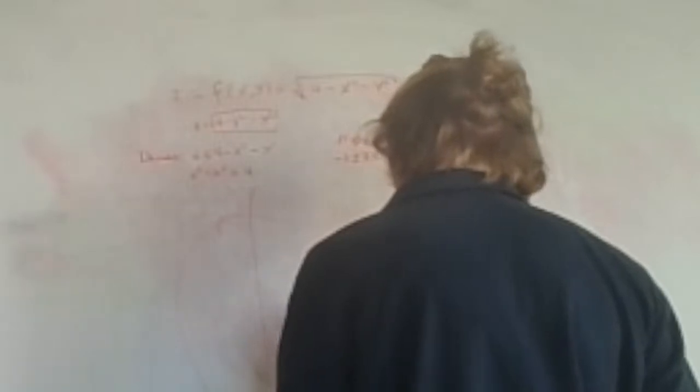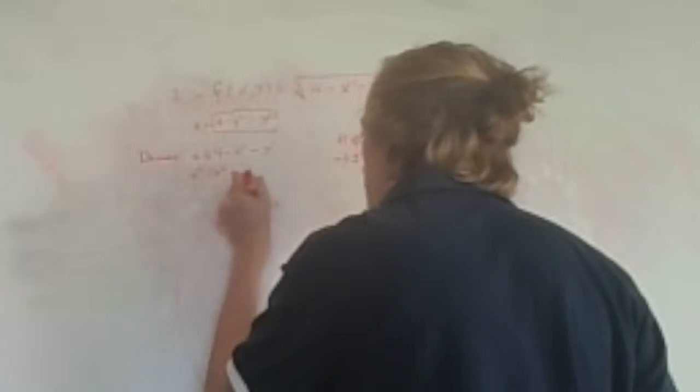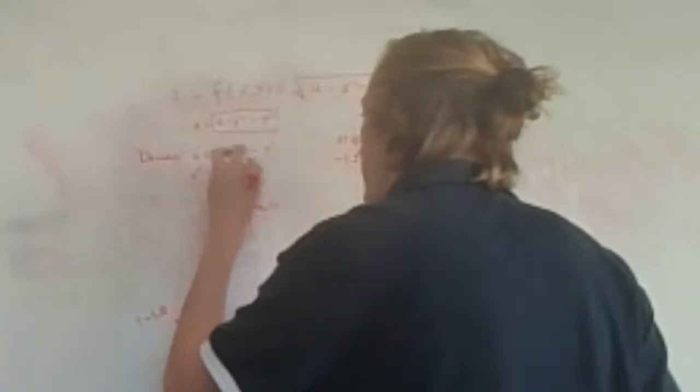So if this is also the domain, then we can sketch this. We know this is going to be a circle. Boom. X, Y point. This is going to be 2, 0, 0, 2, negative 2, 0, 0, negative 2. This is a circle. Brilliant. So we've got to test inside. No, no, no. We want to make sure 4 is greater than x squared plus y squared, not equal to.